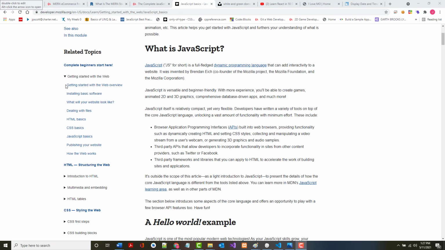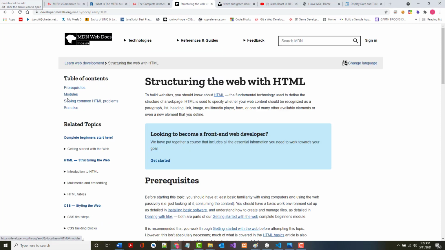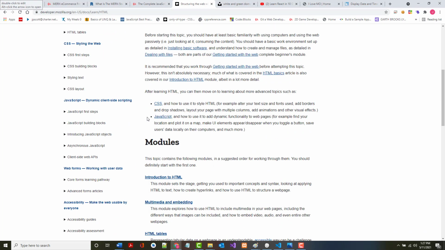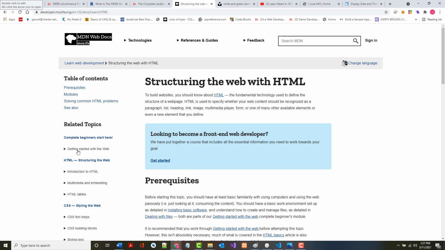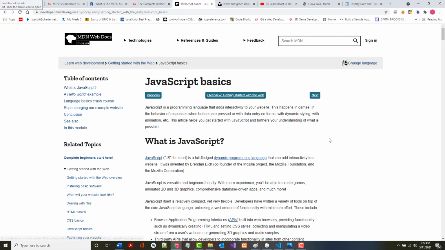And after we get done with this series right here, we'll jump into the HTML and look at that in a lot more depth and breadth of coverage. And the way I plan on presenting that to you, because you can see it's broken up into different areas, is I am going to build a complete site based on what we had been talking about before. So let's jump back into JavaScript Basics.